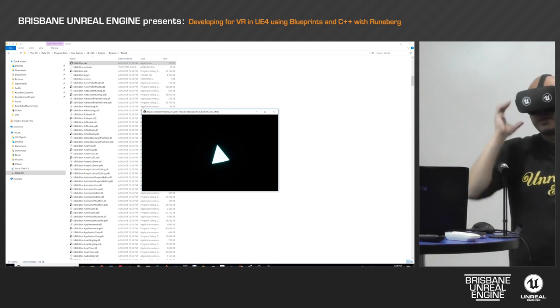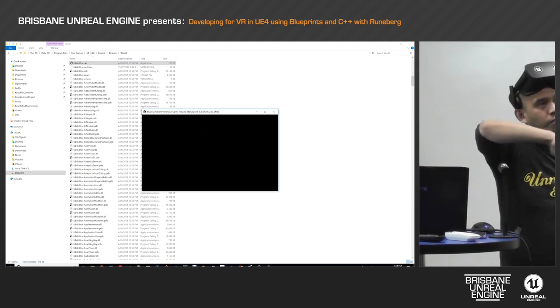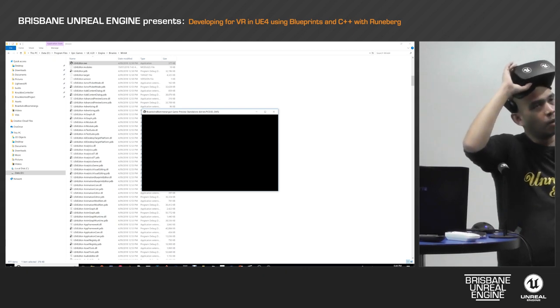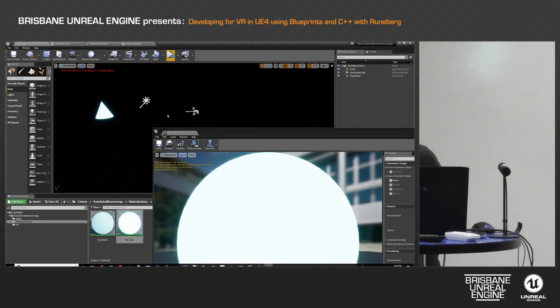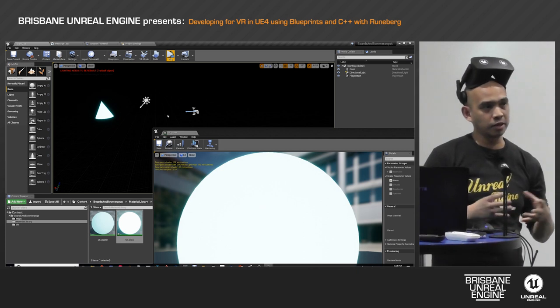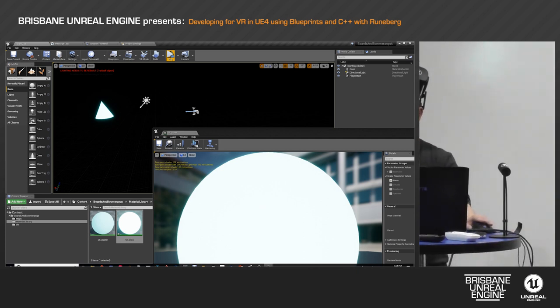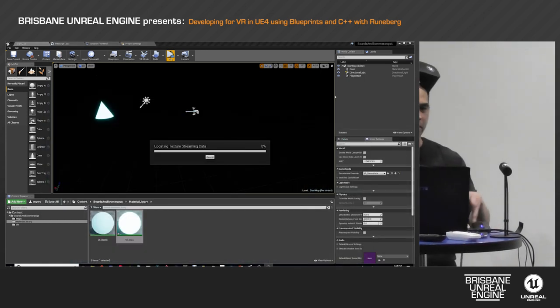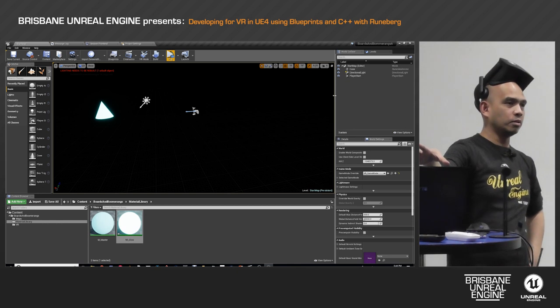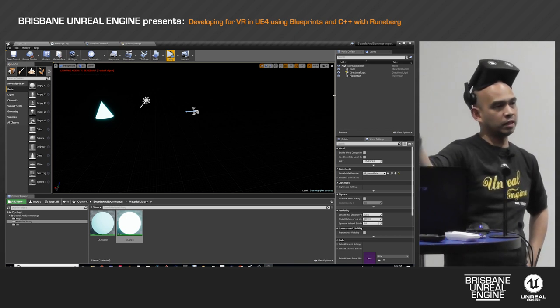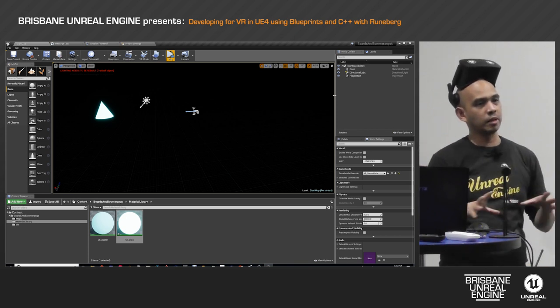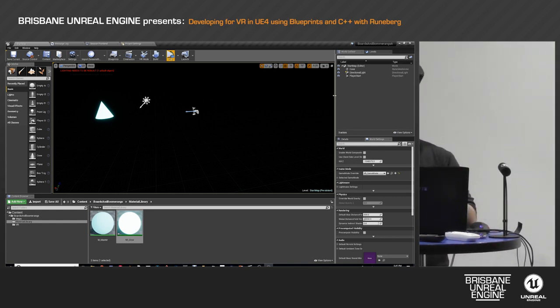But yeah, so that's a pretty basic pipeline of the beginning of most UE projects and most VR projects. So you've now got a start of where the artists would start working and where the developers can start working. So we're going to go back to becoming a developer. One thing I'm going to skip for this session would be the actual levels. You'd probably want streaming levels in here at the very beginning, so multiple people can work on the same project at the same time. But for this session, we'll keep it simple and just keep it to this one level. We're not going to use any streaming levels.